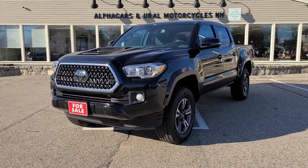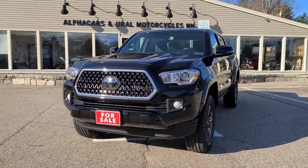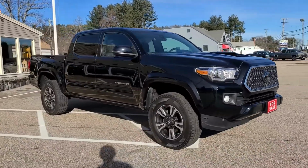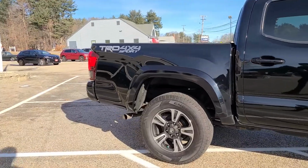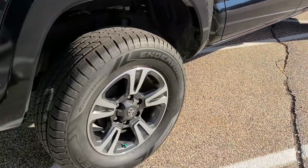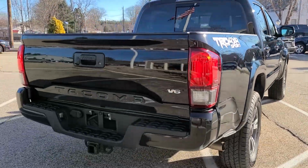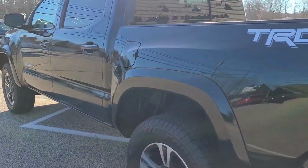We're going to be taking a look at this 2018 Toyota Tacoma Sport. This Toyota Tacoma is showing just over 38,000 original miles. If you would like to see a high-resolution, detailed photo set, please reference the listing at alphacars.com. There, of course, you will also find a free included Carfax report, alongside a long list of technical data related to the vehicle's remaining tire and brake life, as well as individual readings from each panel using our paint depth gauge. But today I'll be taking you on a quick condition overview on both the interior and the exterior of the vehicle, as well as showing you some of its most notable features.